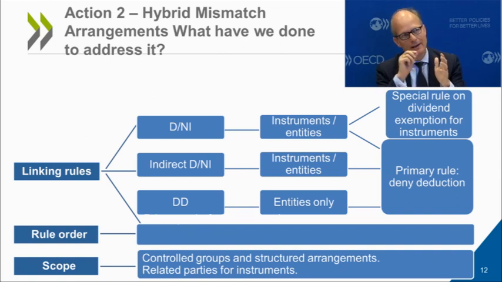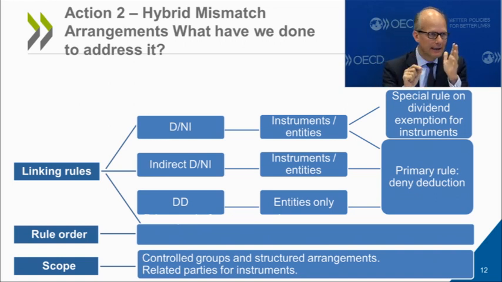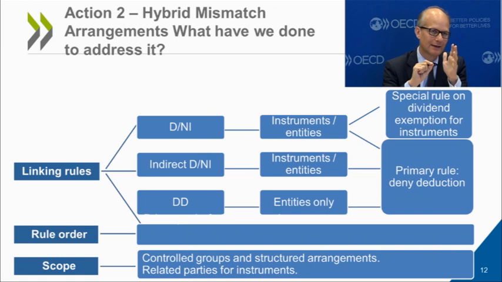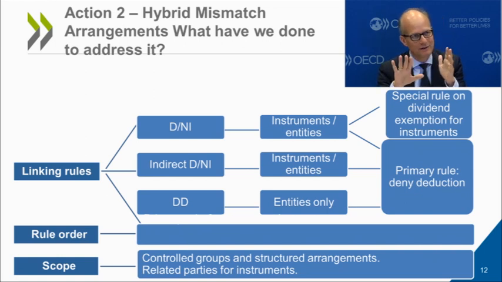We're going for linking. If there is double non-taxation where nothing would happen, we link to the tax consequences in the other country and close that one aspect where otherwise non-taxation would arise, and otherwise we don't touch the system. Minimum collateral damage. We also don't try to do this through some general anti-avoidance rule that probably would have resulted in a high level of uncertainty and is probably not in the interest of anybody.